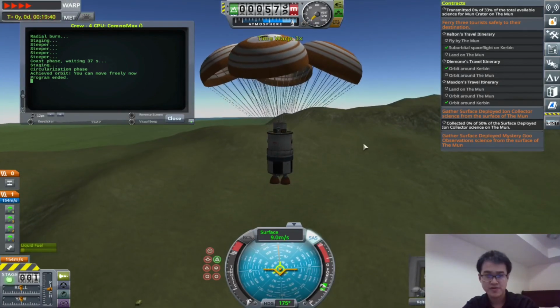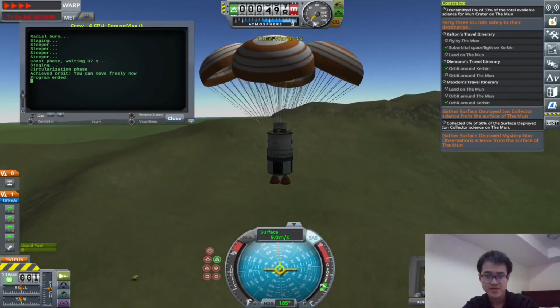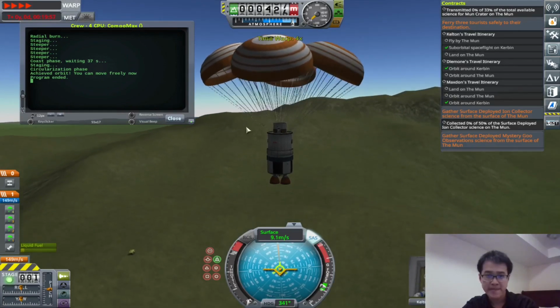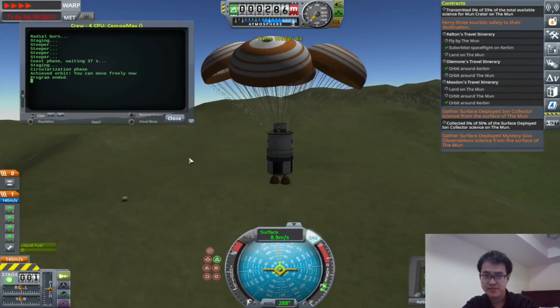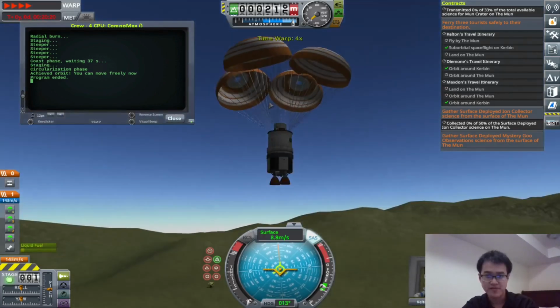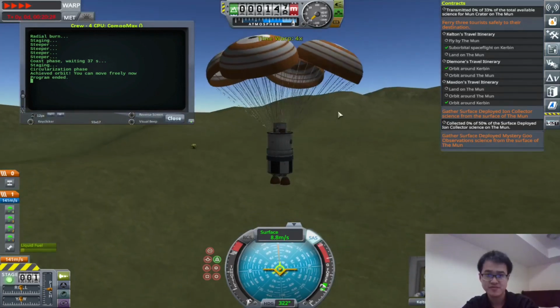Okay. So speed is like 10 meters per second. We're gonna fire at the final bit to slow us down.